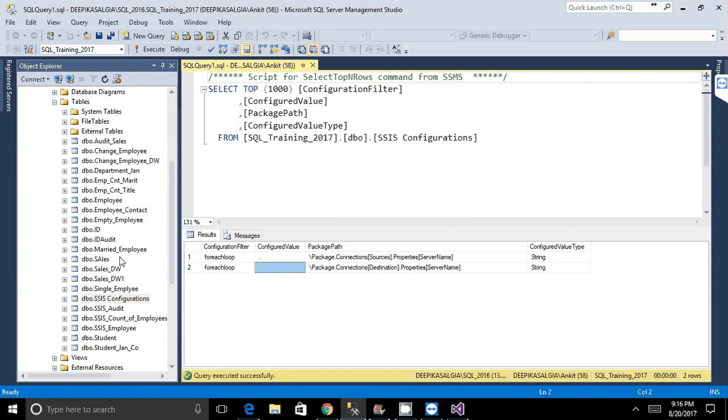So you don't need to worry about XML configuration files. Go and change every time when you move the packages around. The configuration files are a pain. Let's say your package goes to test, and each of the configured values are changed in the XML file. Let's say they found some bug and they move it back to you. What you need to do is change the configurations again for the dev, right?